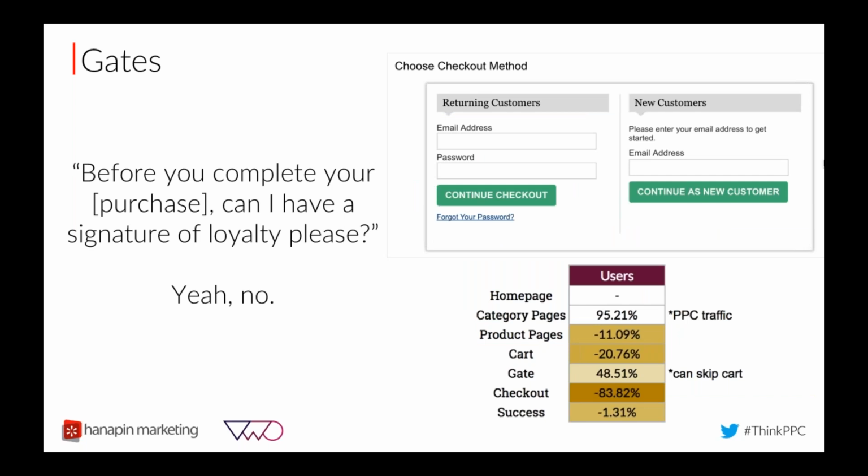Oh, gates. So gates are a big thing in the e-com world, but I've also seen them sometimes in login platforms or free trial type of things. So if you have a gate holding your users from checkout and there is no guest option, I'm going to venture and say that it's probably a huge risk for you, and you're probably also driving a lot of users away. Why? Because they're trying to give you something, their money.